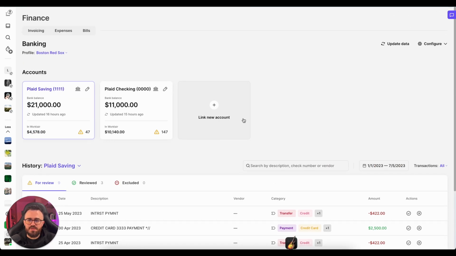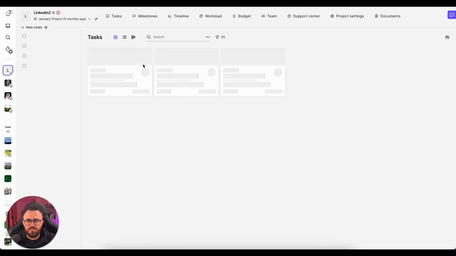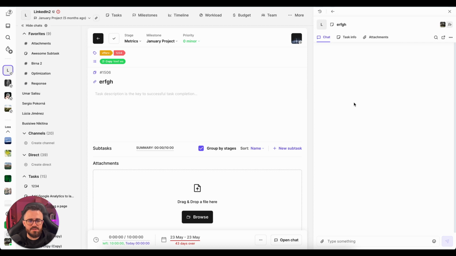Other than that, we also updated the mobile application significantly. We have released both iOS and Android versions by that date. Most of the changes include the opportunity to see task details from the mobile application. As you know, historically we've been focusing only on the chat in the mobile app. Now you can see some task information, and you can also see a roster of your teammates right inside the app. We believe that the application shouldn't draw much attention from your team, because it's less productive to work on the smaller real estate, but nevertheless it should be good enough for you to get information and make decisions on the go.